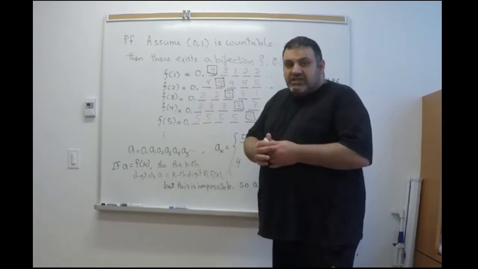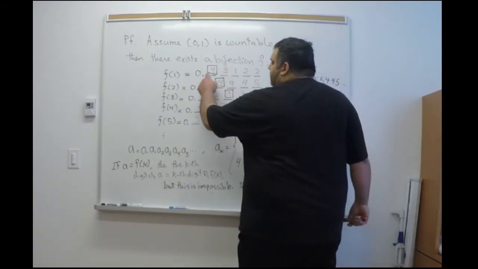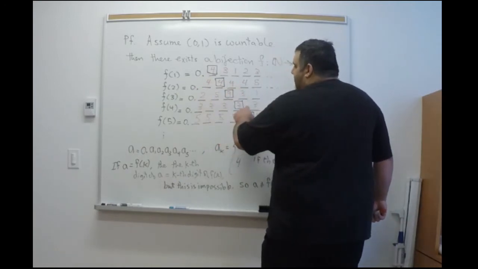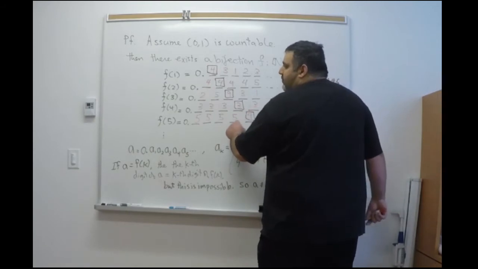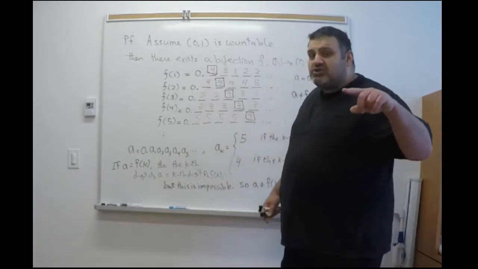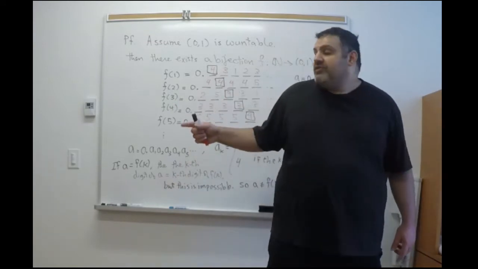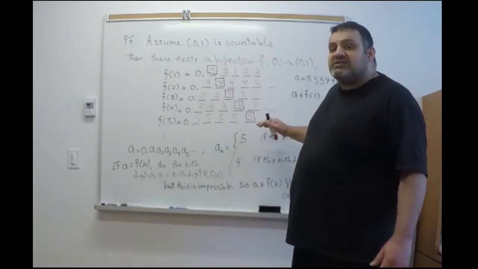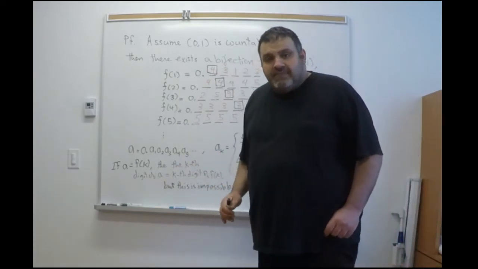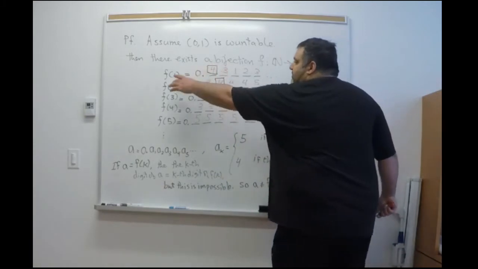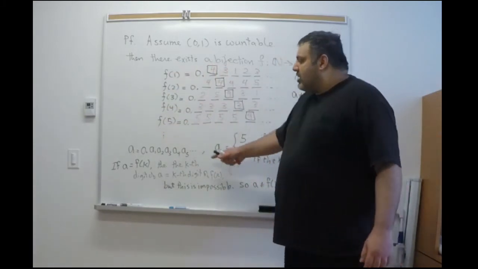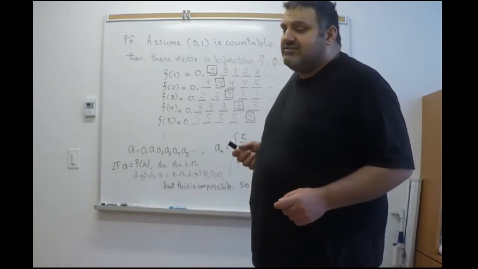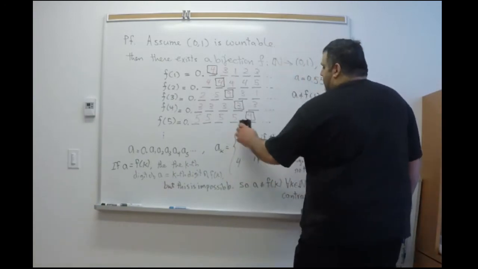And maybe a third remark: the diagonal is very easy to remember, but the construction can be different. This would have worked if I said, pick the first entry of f1, pick the third entry of f2, pick the second entry of f3, pick the fifth entry of f4, pick the fourth entry of f5. In other words, if I told you to pick distinct entries in each of the things listed here, again it would work. The reason we pick the diagonal is because it's very easy to see which elements we're picking. But as long as you're picking a different digit from each of these in your list, you're going to get a construction of an element that doesn't appear in the list, contradicting the fact that your function is surjective.